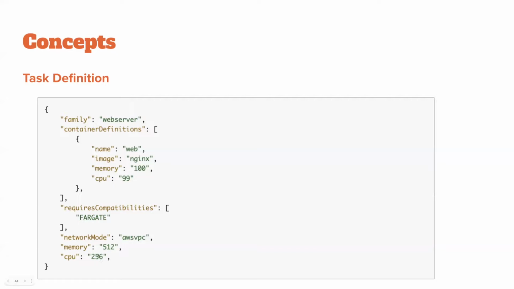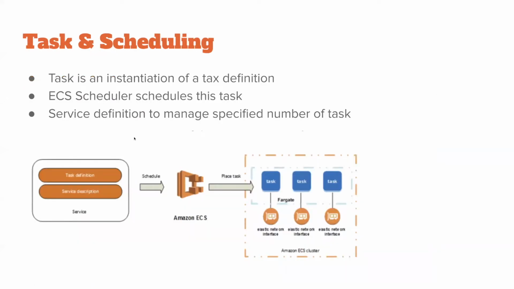And then you have more fine-grained constraints. You have a network mode. You say you want to install in the VPC, you want to use the VPC networking, which means you want your application to communicate with any other application in your VPC, and then memory 512 and things like that. And then there's tags and scheduling. So this is ECS in itself.